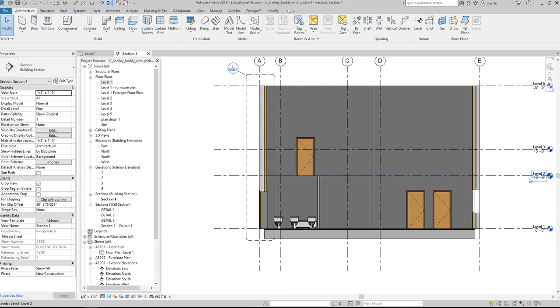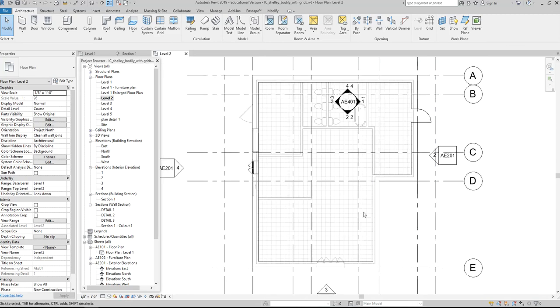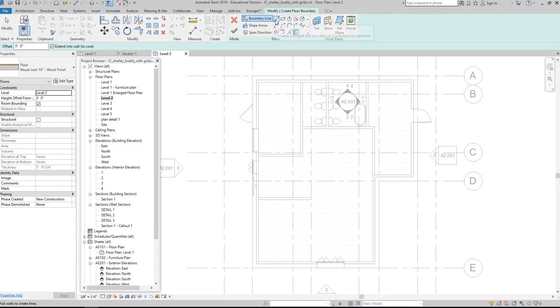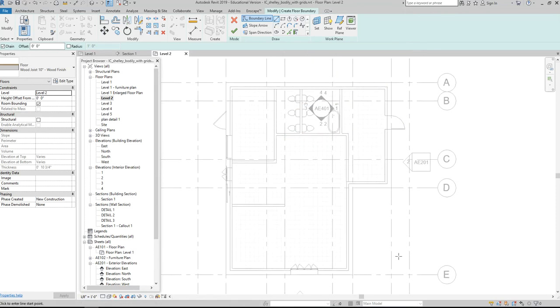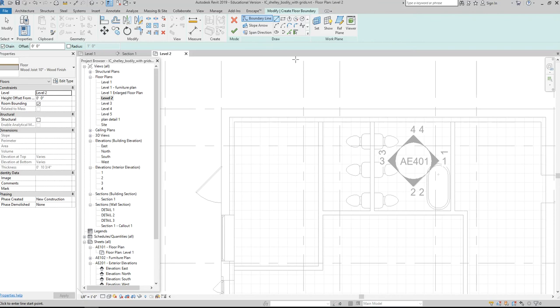Let's do one at level 2. So I'm going to go to level 2. Looks pretty good. All right. And I'm going to generate a second floor here. I'm going to go to architecture, go to my floor command, choose my architectural floor, click on my drawing tool. I know that I'm in the right place because my drawing grayed out, right? And now it's just time for me to draw my floor outline. Now, I've chosen the line tool to do that, which is really easy. I can come in here and I can draw my lines as I need them, but I also could choose a pick tool, which is pretty easy as well.